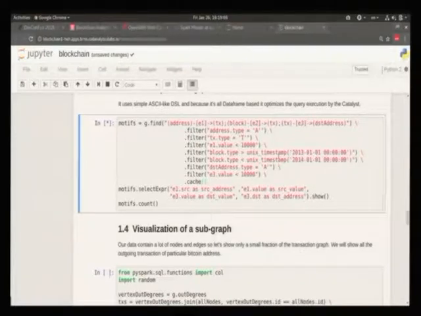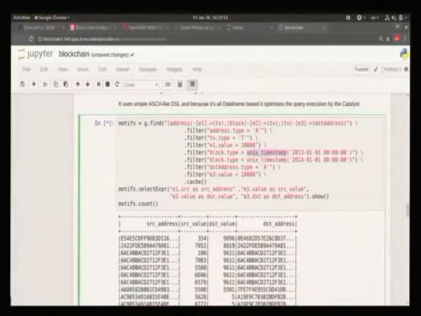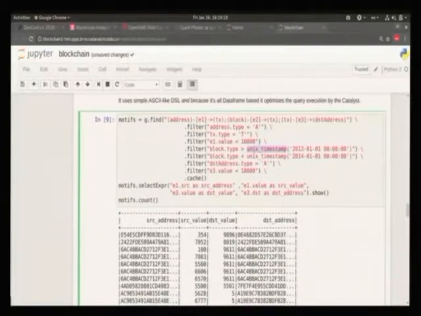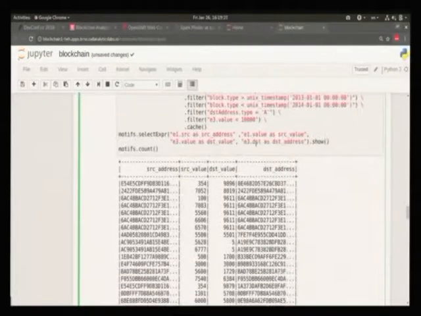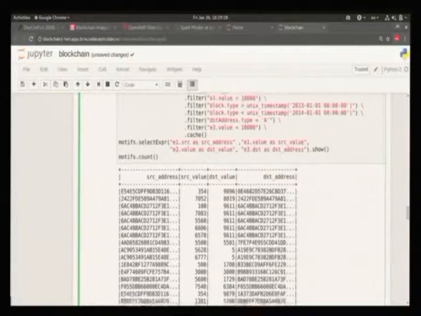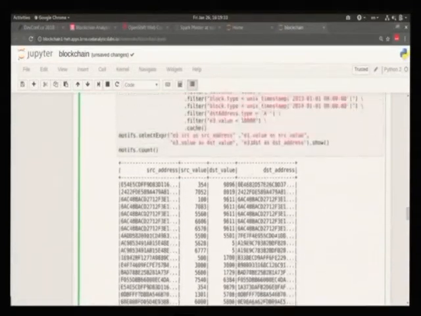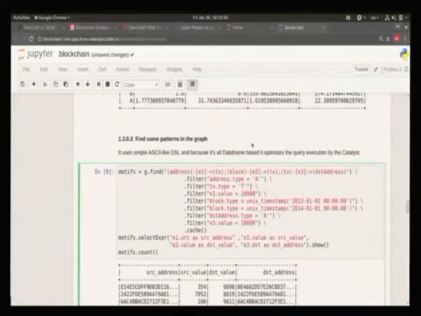It's asking for all the transactions that happened within these years. So I can query using the timestamp and the block information, and also show me only those that were under 10,000 satoshi. It's something like $10 or so. It's not too much, or even less actually, $2 I think. So yeah, but you can type an arbitrary query here, because it's pretty straightforward.